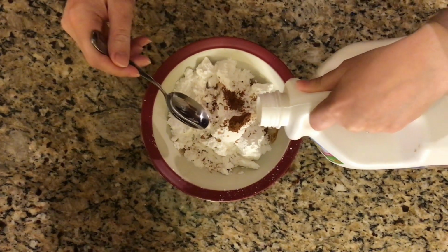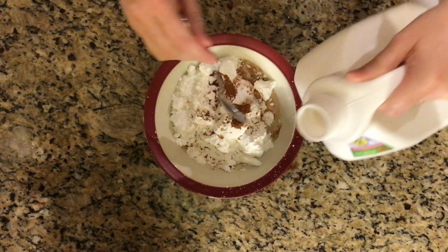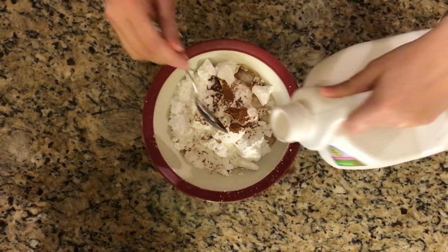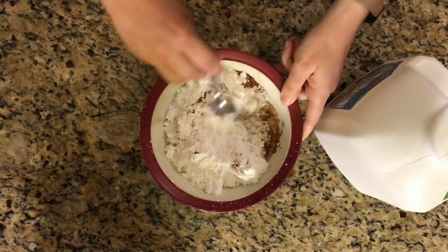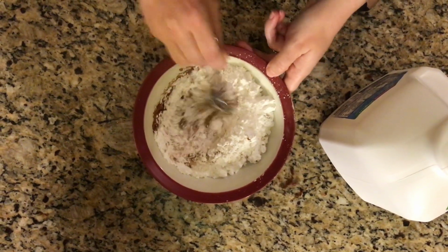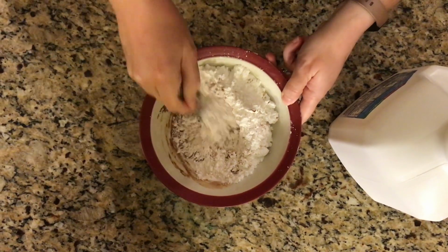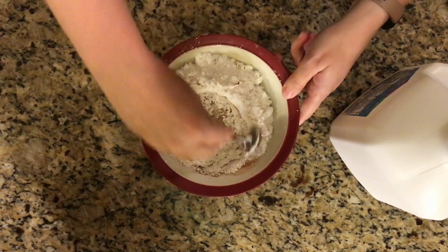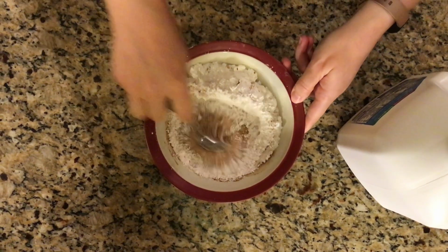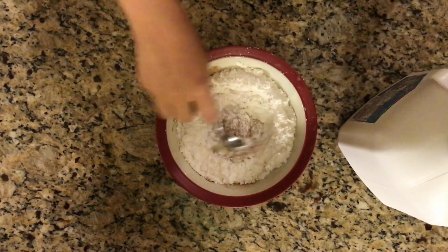So we're just gonna slowly mix in the milk here. And just a note about the dairy products or lack of dairy, I personally am lactose intolerant, so I usually use unsweetened almond milk and not necessarily like the vanilla flavored. I just try to use the straight up unsweetened almond milk, but you can use whatever dairy product or non-dairy milk you decide. They will all work well. It's all about really the final consistency here, and there really shouldn't be much of a flavor difference.